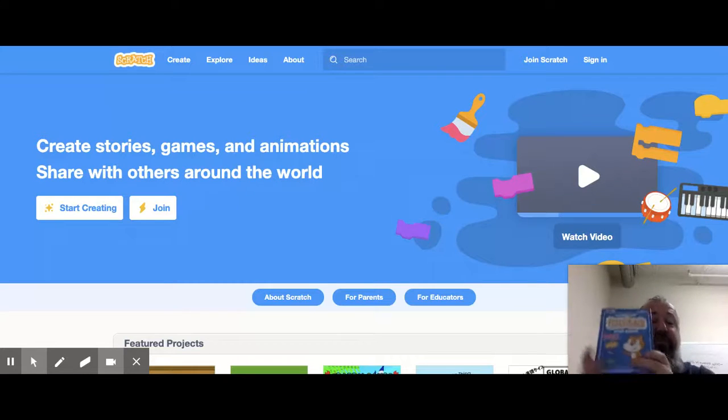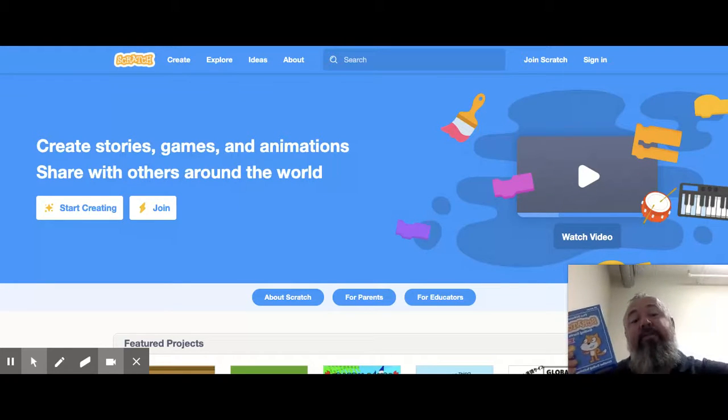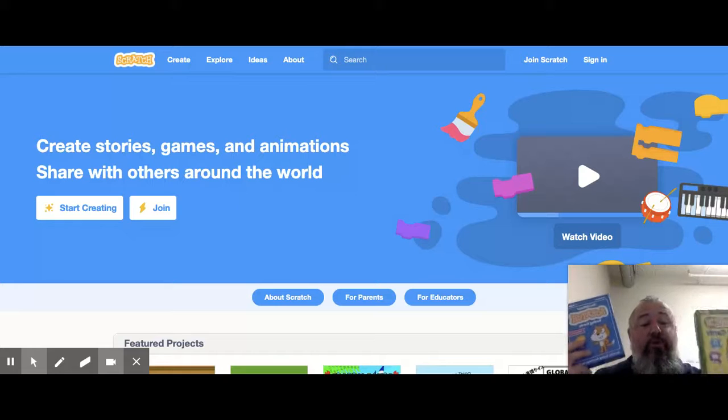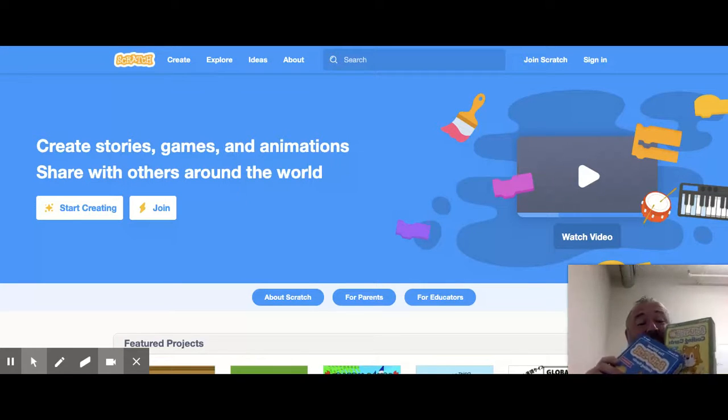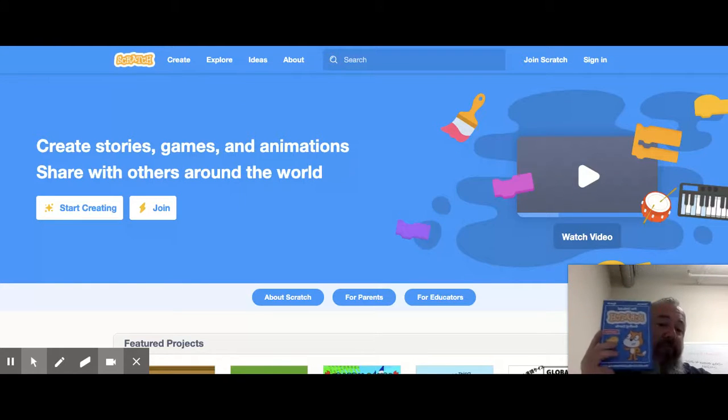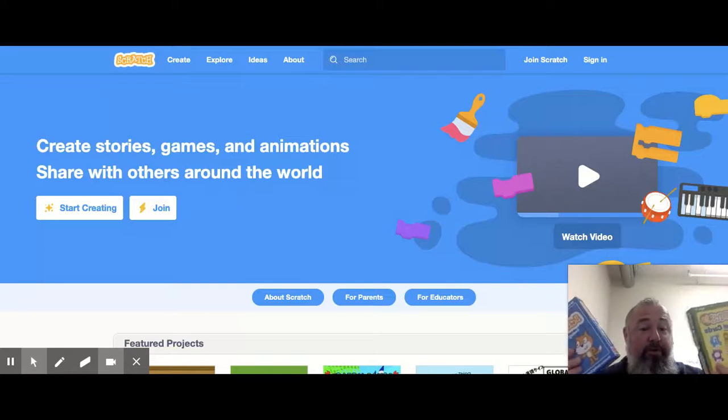Scratch is a little bit more complex. It's not as easy with just the icons. It has a little bit more reading involved. So that's one of the things to think about when you're looking at which one to use with a client or with your son or daughter: can they understand more of the graphics or the pictures, or can they read and understand the words that are a little bit more advanced or detailed on Scratch, depending on which version you might want to use.